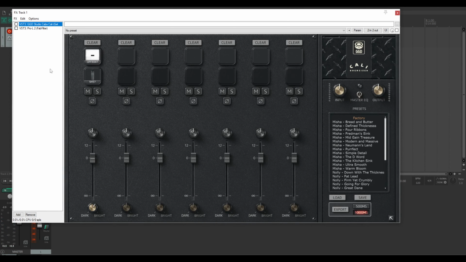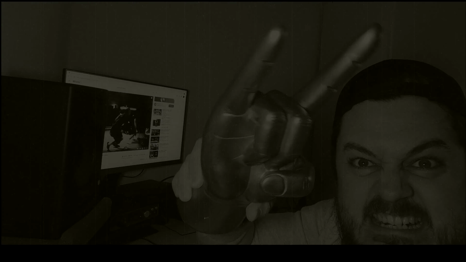So we just activated GGD Cali, and it sounds like this. So pretty easy, right? We did all the routing right now. It's pretty easy stuff, and now we can go to the next step and dial in your favorite Mesa sound. So let's go.